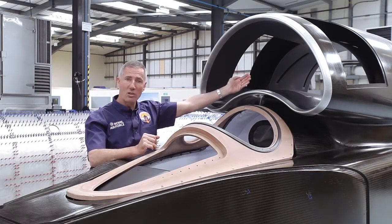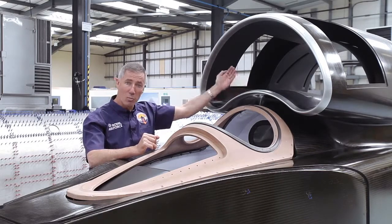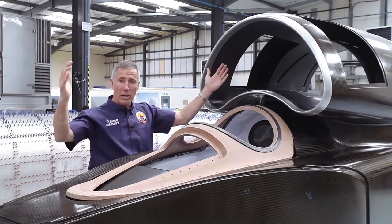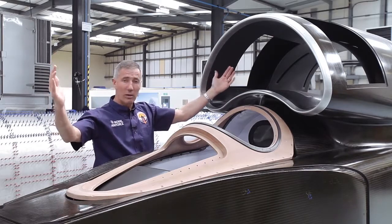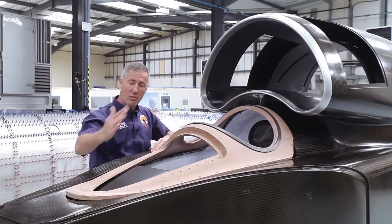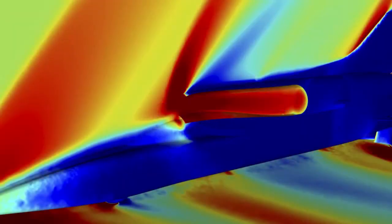Back here, we've got a jet engine which needs to have the airflow going less than 750 miles an hour, below the speed of sound. Otherwise, it breaks down as it hits the blades. So we actually have to slow the airflow down through about 300 miles an hour or more in this distance. So the shock waves coming off the top of the canopy and across the start of the intake are a key part of the airflow system for the jet engine.